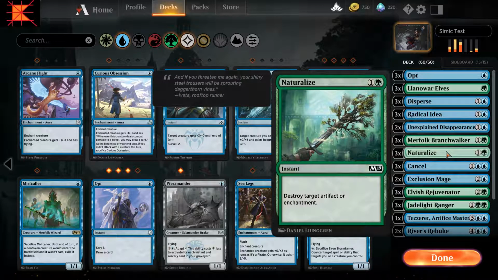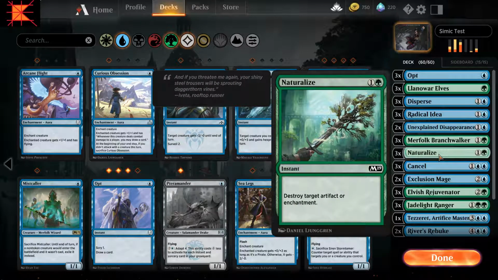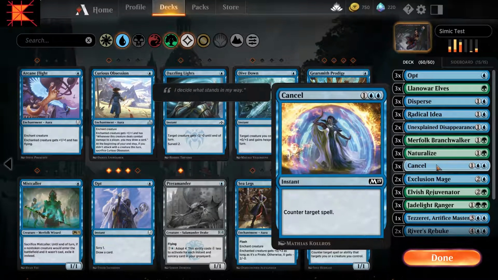3 Naturalize for 2 cost, destroy target artifact or enchantment. Just a lot of removal in this deck compared to some of the other deck builds I've been doing. 3 Cancels, counter target spell for 3. A well-placed Cancel, actually, I was testing this deck, some well-placed Cancels actually won me the game. So it can be very good.